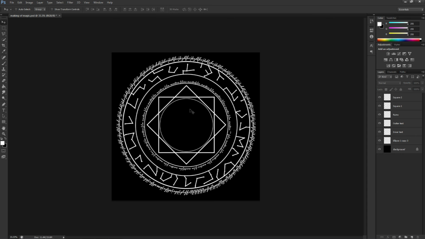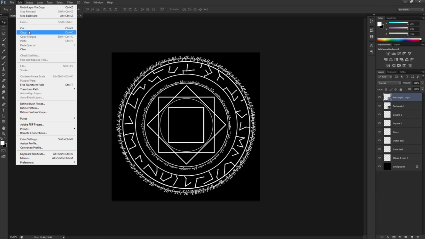Now we're going to be making a little design in the center, and that will finish off our disc or our shield for Doctor Strange's effect. So using the same tool, we're going to come over here to our rectangle tool and making sure that's selected, I'm going to hold the Shift button down and just draw a square. And press V to move it around so it's centered. And once I've done that, I'm going to duplicate that, holding the Control down and pressing J.